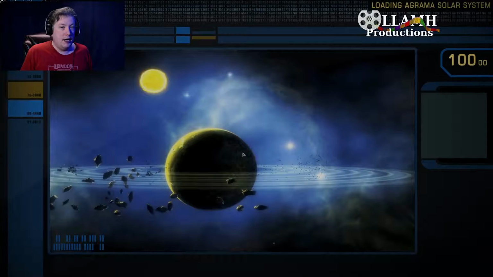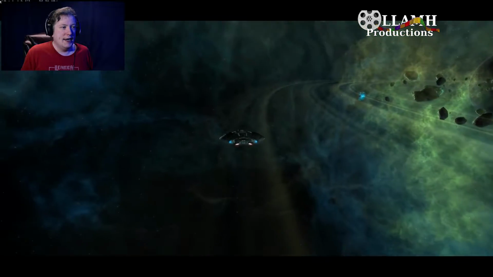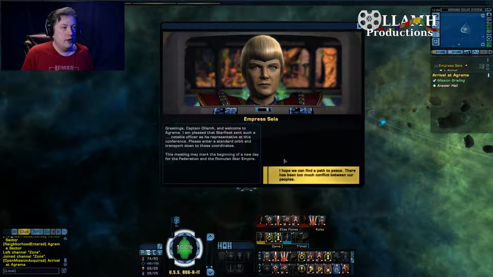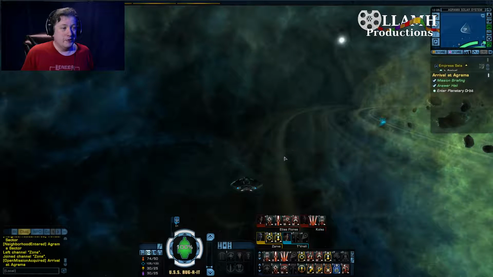All right, Sela, what do you got for us? Empress Sela. We've arrived. Incoming hail. Greetings and welcome to Agrama. I am pleased that Starfleet sent such a notable officer as its representative at this conference. Please enter a standard orbit and transport down to these coordinates. This meeting may mark the beginning of a new day for the Federation and the Romulan Star Empire. I hope we can find a path to peace. There's been too much conflict between our peoples.